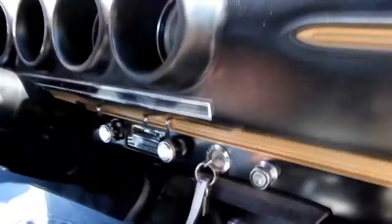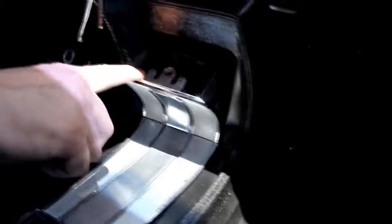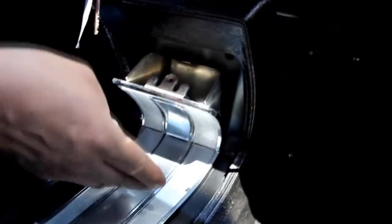Dash looks great. She's driving nice, going through the gears. Console's all here. Very rarely do you see all these consoles all intact. It's got a, what do you call those? Ashtray. Yep, they still putting ashtrays in those. Of course, the guys go through all the lights. They make sure you got dash lights, turn signals, brake lights. It's one of the things that we do here at Vanguard.